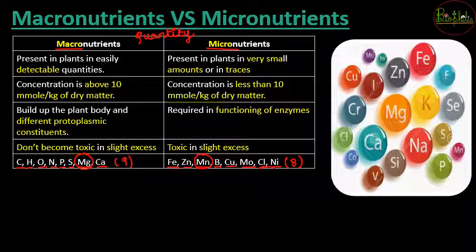So as confusions develop, that is the high place when questions can be asked. So it becomes very important for you to remember the differences of macro and micronutrients. If you want to remember them, you can remember them with a single word, that is chipmunk cafe. So chip is going to be a word to remember the macronutrients. So chipmunk cafe. If you remember this word, you can remember the macro and the micronutrient elements.